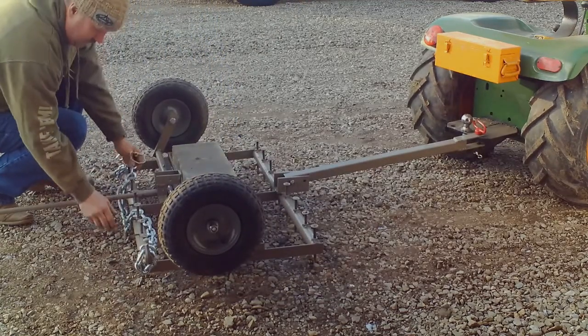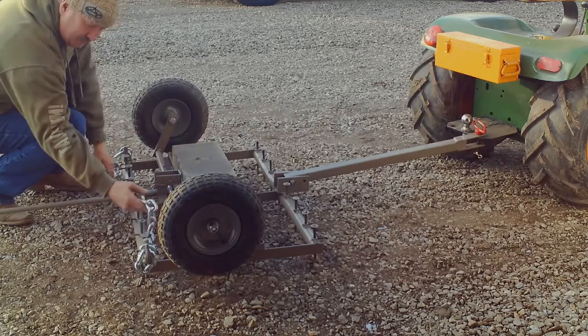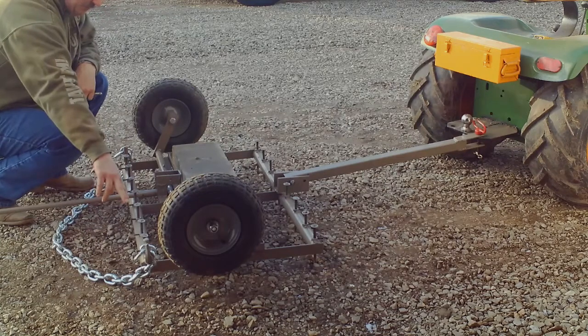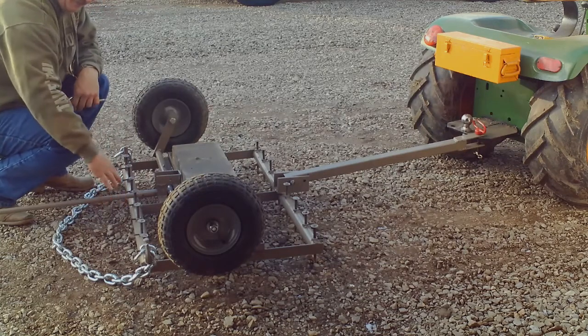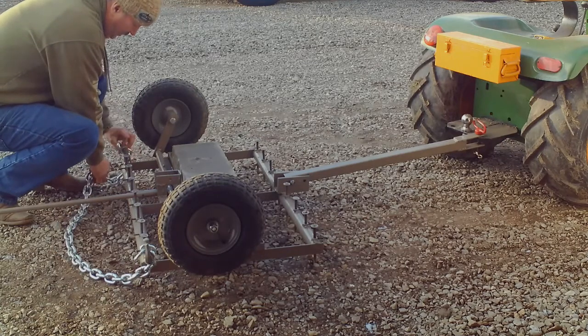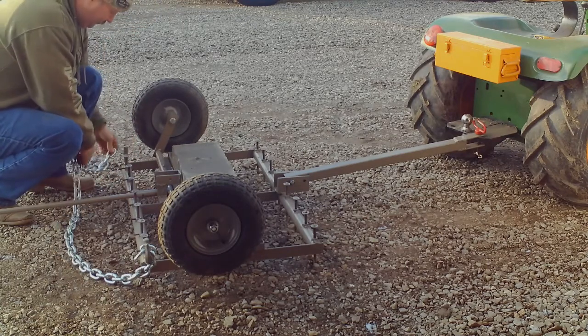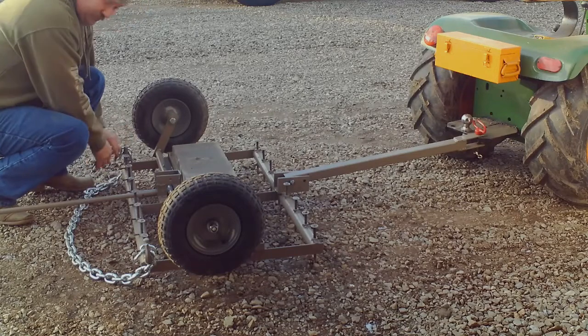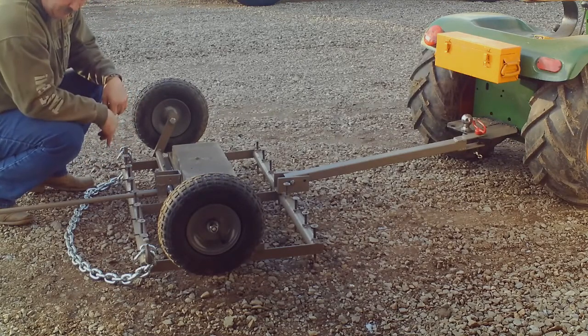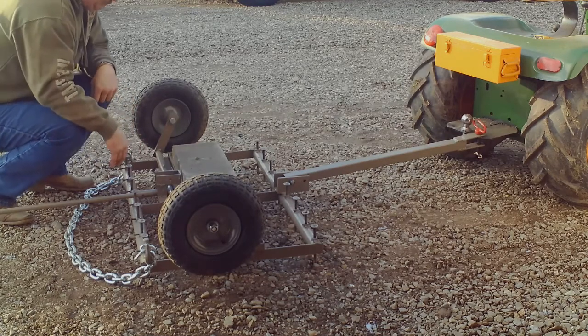Now, we've got a G30 chain, 5 feet of it. You can use that as a drag. It helps cover the back pins, since the front pins usually cover that, and helps level things out. But you actually don't have to use it if you don't want to. Just use a 3/8 chain hook, or you can add longer pins or a longer chain if that's what you want to do. That's completely up to you.